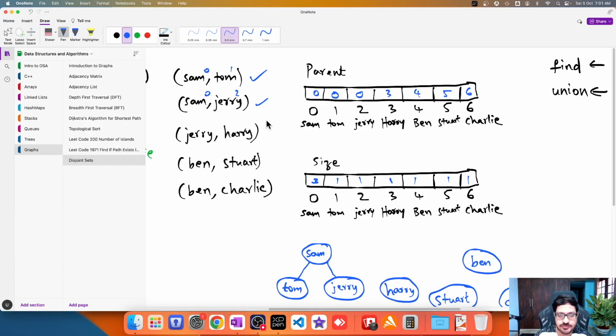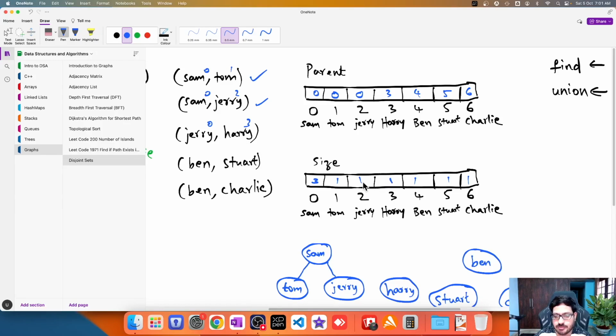Let's continue. Jerry and Harry. So who is the parent of Jerry? Sam. Who is the parent of Harry? Itself. So there are different parents. So we perform a union. So let's make it union by size. So again we compare the sizes. The size of Jerry is 1. The size of Harry is also 1.